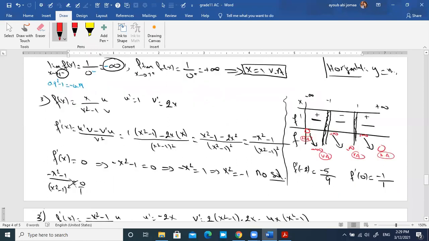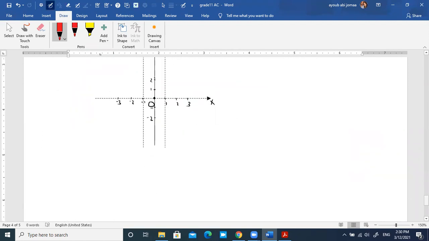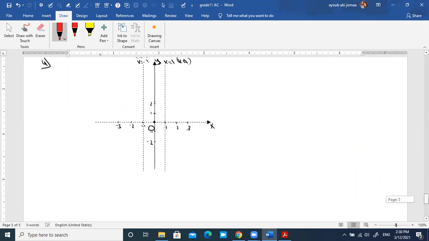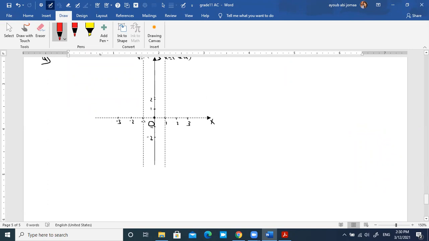From the table of variations, there is a shape. It starts from the horizontal asymptote y equals 0 to the vertical x equals negative 1. It starts from 0 and decreases to negative infinity. If you have negative infinity, that is a horizontal asymptote, don't forget. Notice the small mistake: the function is decreasing here, not increasing.